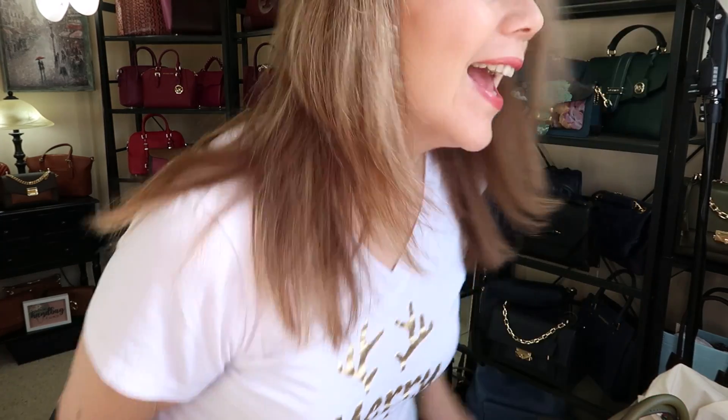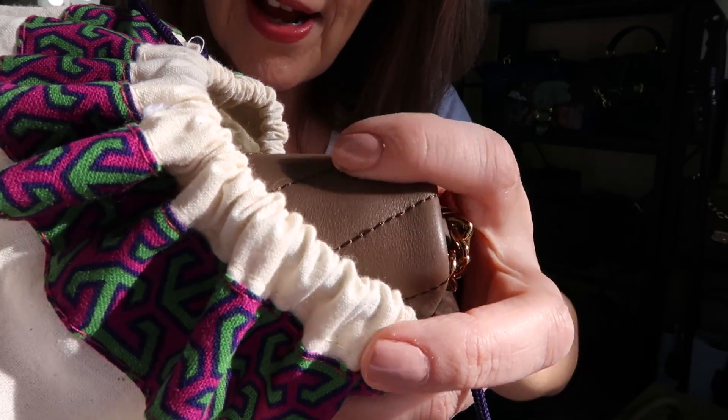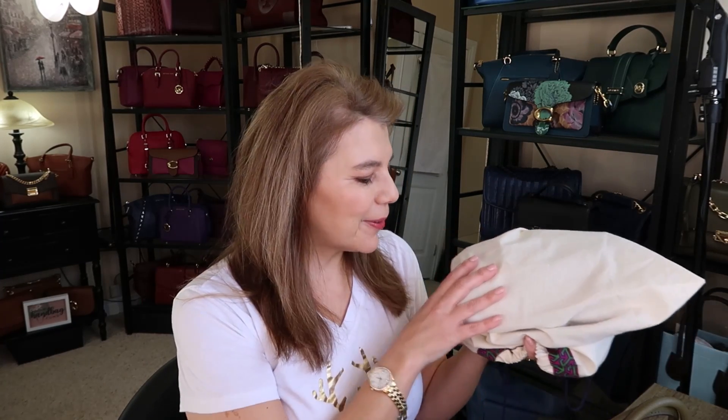That is the purse of the day! I think in April, since I've only been doing Monday and Friday videos, I'm going to add Wednesday videos and have three videos a week — I miss you guys. We also have an unboxing for Friday: it's a Tory Burch, and look at how small it is! I have others in this collection — a really nice chocolate color with very nice leather and antique gold hardware. Friday at 7 p.m. will be the unboxing.